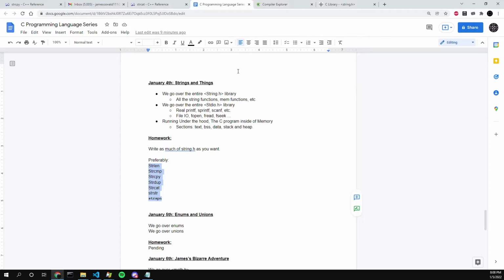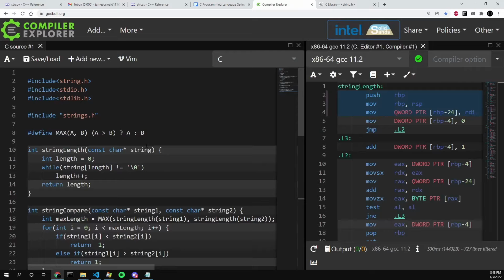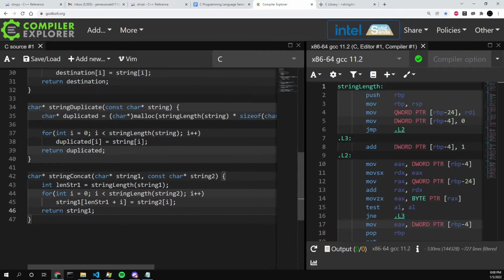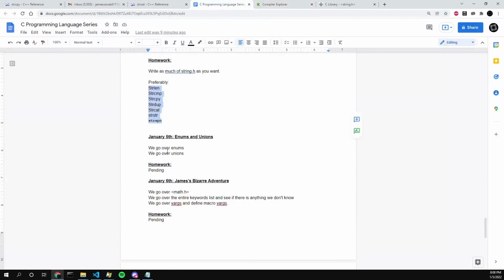Okay. So today we're planning on, does anyone have any questions about the string.h homework, by the way, before we move on? No? Anything about strings? Any questions about strings? Otherwise, we're going to move on to enums and unions, which are terrifying and kind of cringe TBH, but it's all good. All right, so you can type in workshop if you have any questions as well, and I'll try and answer them in there. But for now, we're going to move on to enums and unions.